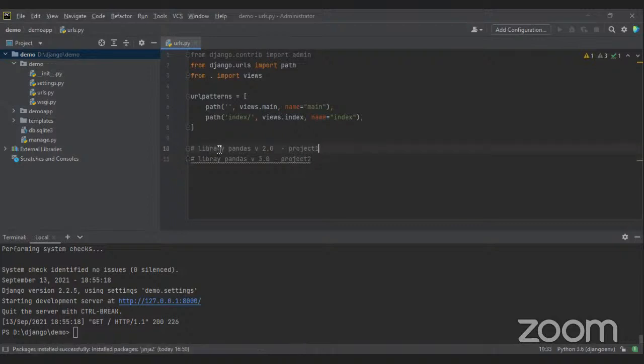So suppose you are in a situation wherein one project requires version 2.0 and another project requires 3.0. How do we handle those cases? That's when virtual environments come into the picture. Your entire Python environment will be packaged into a separate space.